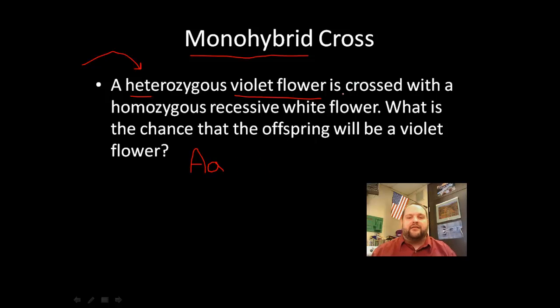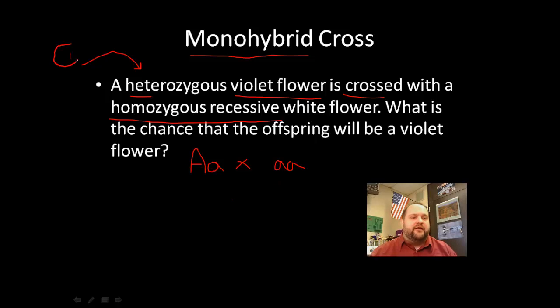Okay, and we're crossing that with another plant. And that plant is homozygous recessive for the flower color gene. Well, I know that there's only one homozygous recessive, so I know that it has to have two little a's. If where I'm getting these is confusing, flip back a couple, re-watch the videos on homozygous and heterozygous, just get used to that terminology, because all I'm doing is using those. Homozygous recessive has to look like this, heterozygous has to look like that. So that's the first place to start.